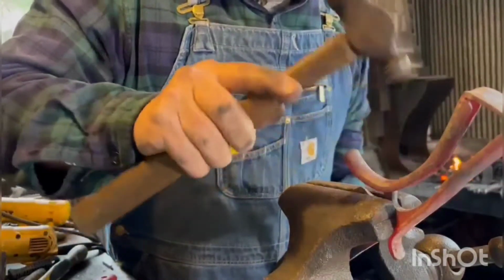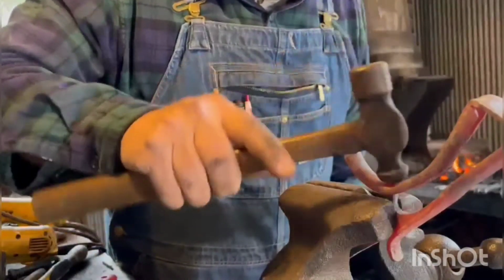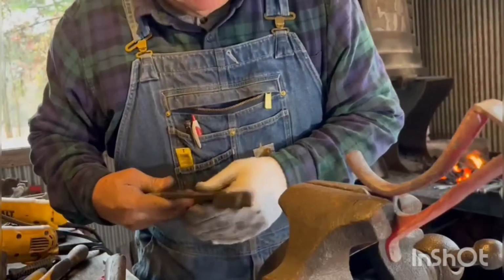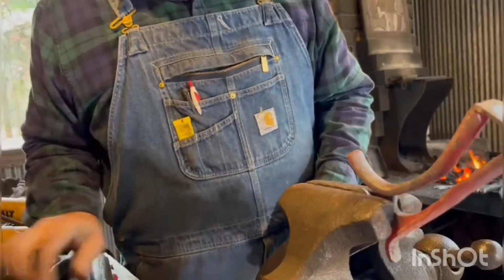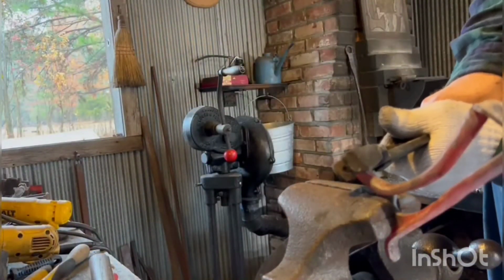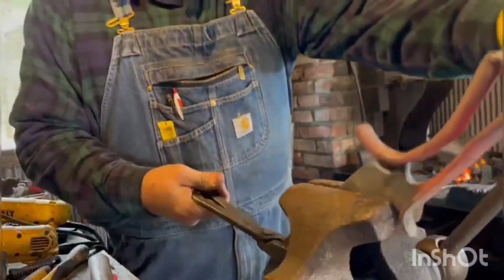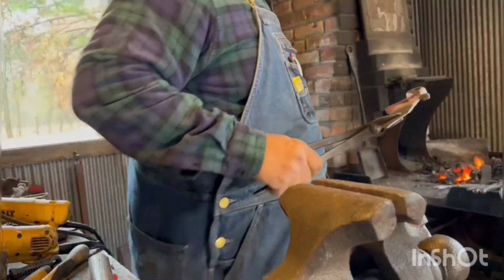So once I get it where I think I need it, as far as peened, it's not coming off. And while it's hot, I can do a little bit of adjusting here and there, as I need to. Now it's still crooked. I can fix all that now.